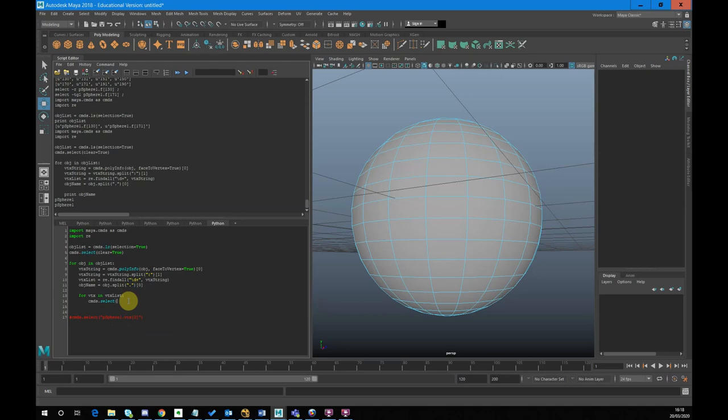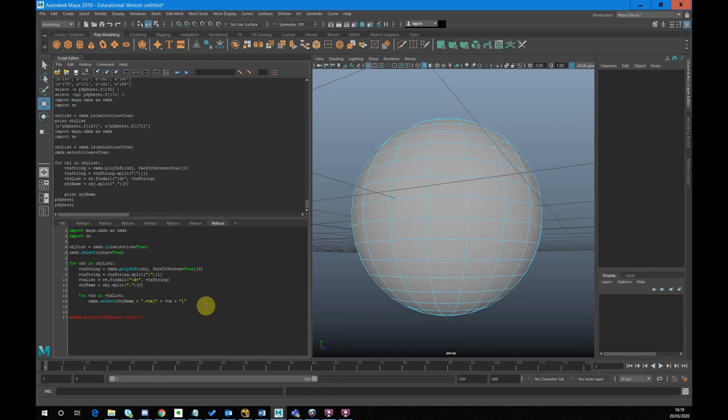So the way that we do that is we go obj name, and we basically concatenate all the elements together. So that will give us pSphere. Then we go plus, and we put a string together, so dot vtx, to tell it that we're going to select a vertex. And obviously we need to open the brackets before we specify the number. So now we put in the number, which will be vtx, the number that's stored in this for this loop. Then we go plus, and we've got to close those brackets as well, so we create a string where we're closing those brackets. You can see that we've got bits of literal string and bits of variables, but we're putting them all together to create this, or something in this form.